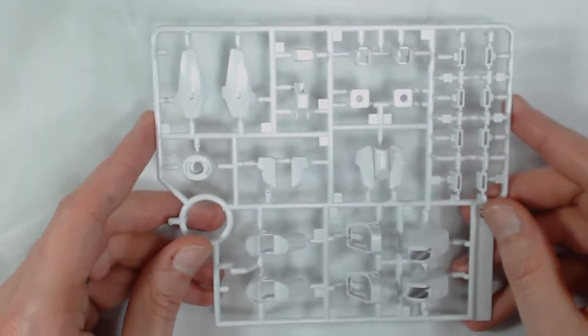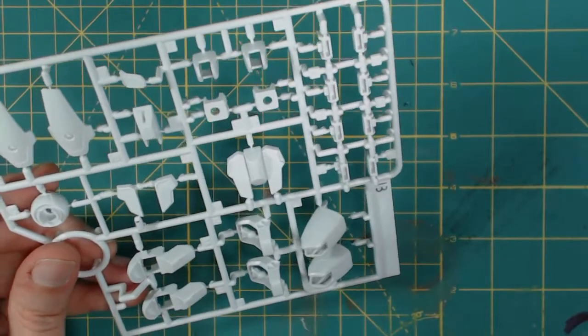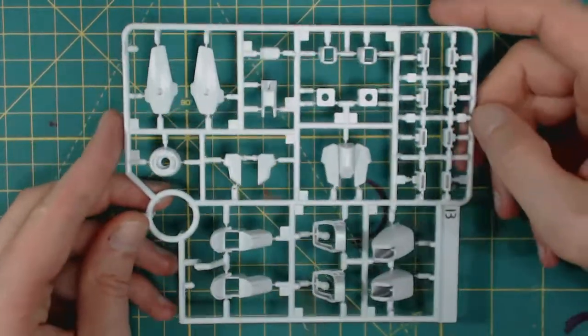And that's about it. Since he doesn't have any weapons, of course you're not going to get any punching action. Get this out here because I don't like it at all.